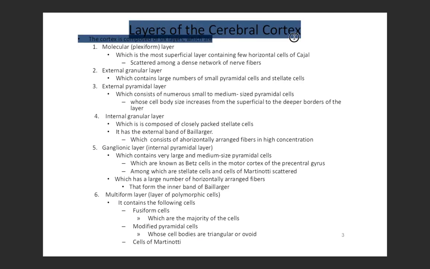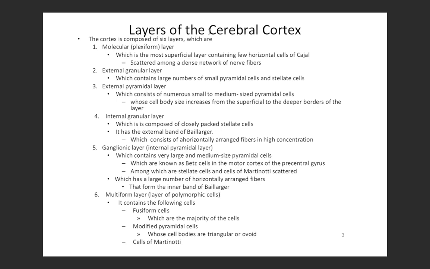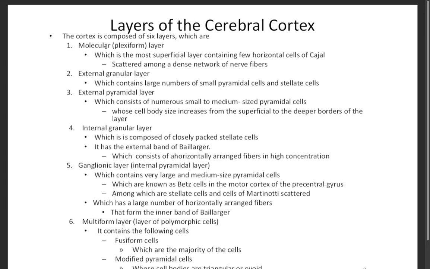So these are the layers of the cerebral cortex. They extend from the superficial layer of the cerebral cortex downward to the white matter, okay. So at the beginning of the white matter there will be a deficiency of these layers. Why? Because they are exclusively found in the cerebral cortex. Starting with the outermost layer, it is called the molecular layer. Another terminology for it is the plexiform layer. This is the most superficial. I'm talking from more superficial to going deeper. Going to the 6th layer, we are going to be at the deepest layer in here, okay?